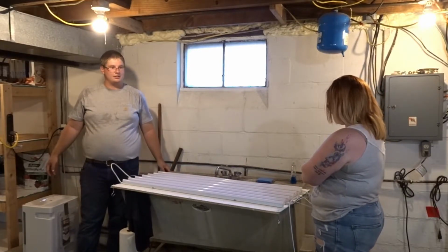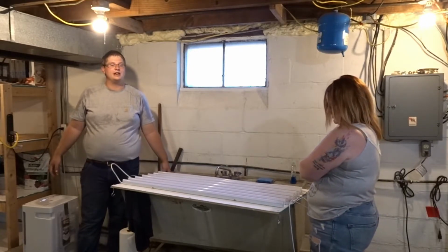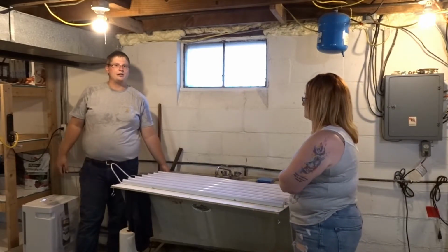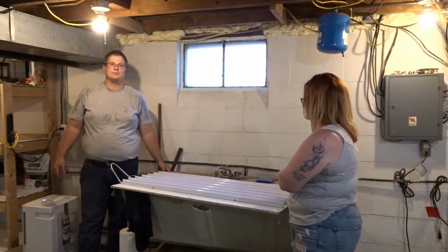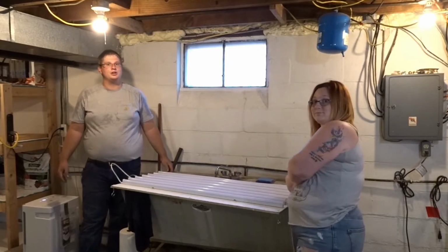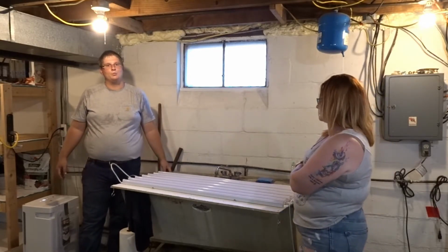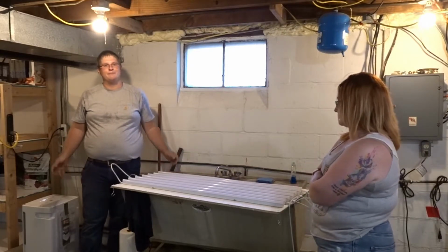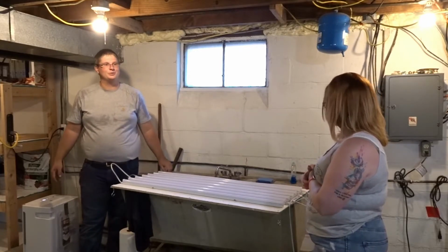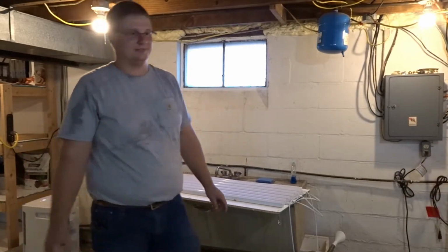We're going to hang this above the new self-wicking tub for now, see how this works. Might invest in some better, brighter lighting, but this shouldn't use very much power and will hopefully do the job, but we'll find out together. So all I'm going to do is put a couple screws in the floor joist, and I got some ropes and chains kind of melded together, stuff I have laying around. Trying to do this as cheap as possible. So I'm going to put the screws up, we'll hang the ropes, and then hang the light.